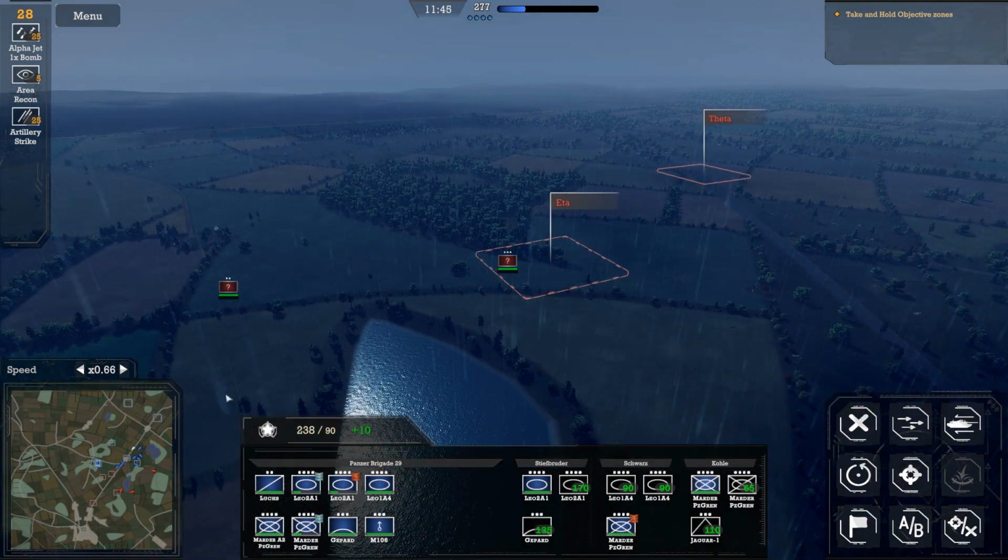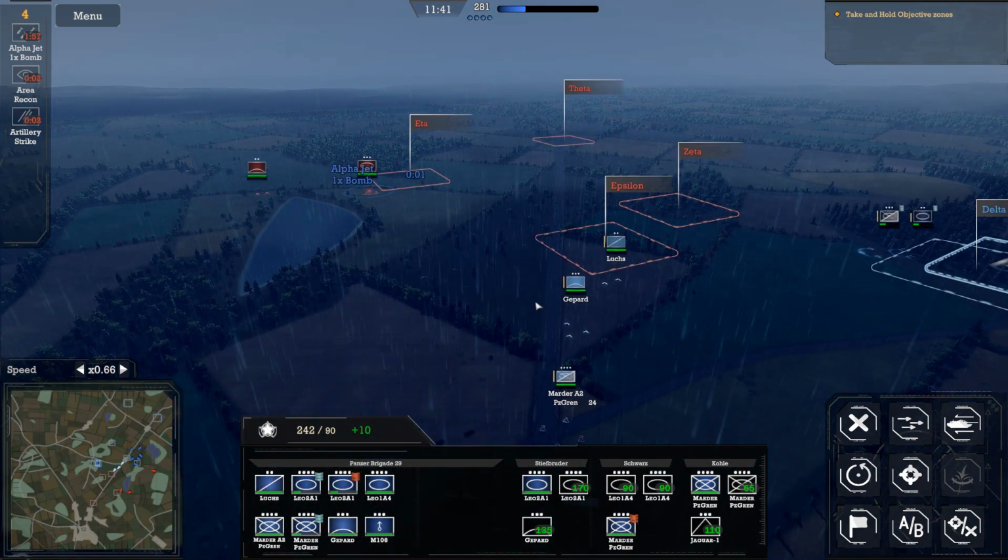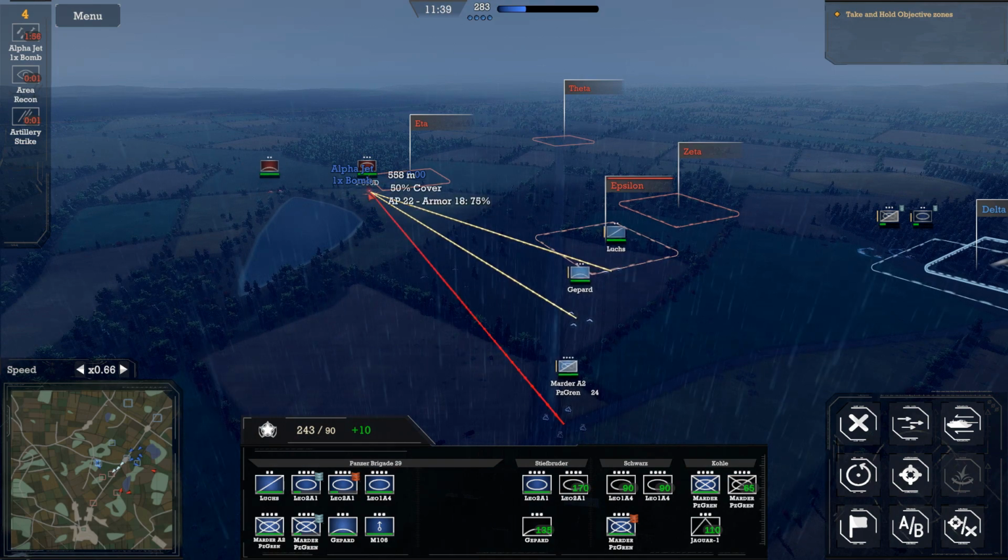Let's have our planes come in. I don't even know if they're going to hit the area, but we're going to try. We're going to hope they do. Here come our Alpha Jet bombs. Be focusing fire on them as this occurs.